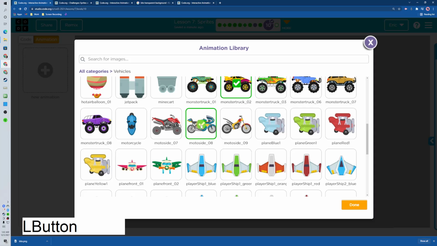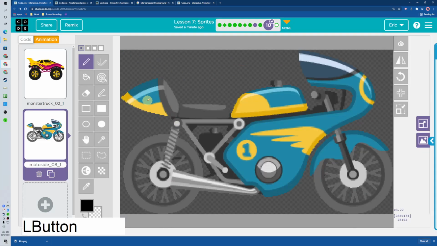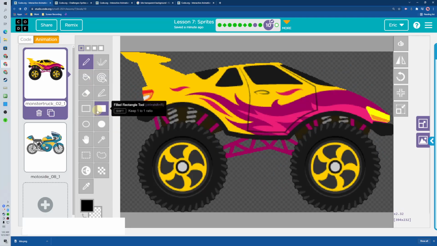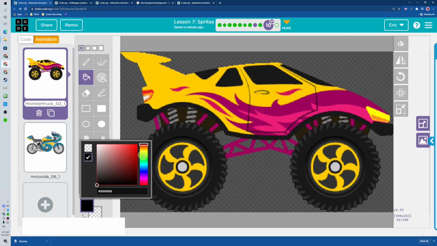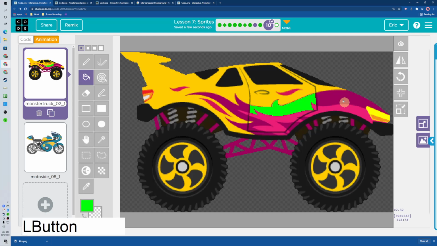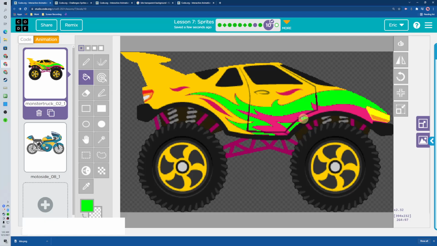Oh, there you are. Motorbike. And one thing, you've still got all these drawing tools in here. So if you needed to or wanted to, you could get your paint bucket and we can start changing up some of these colors. Let's add a little more green to this. I'm going to make those swatches green. So you could play around with it if you wanted to update your design a little bit. Ooh, that is just great.